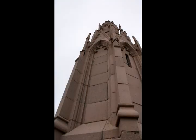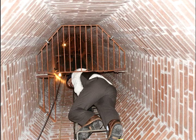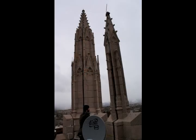Wanted to point out that in these slides of us climbing up the tower, it is that tallest tower in the front there that you see, and it's marked 97 feet at the top in pencil on one of the bricks. I have incredible vertigo, but I followed Rents up to the top to take these pictures on this rebar ladder that goes up. And I love that there's a satellite dish up top here. But they're just incredibly beautiful.